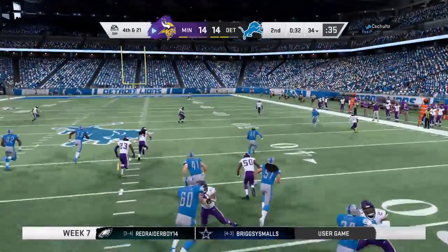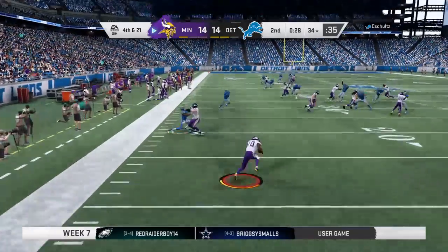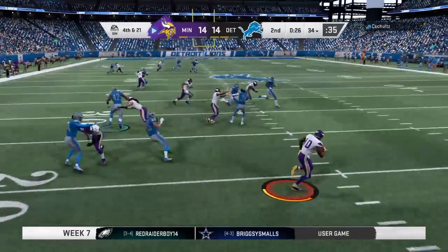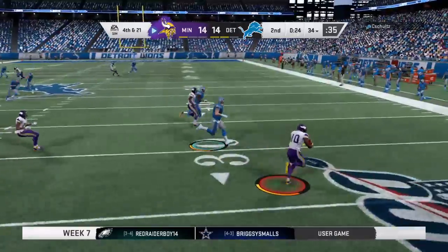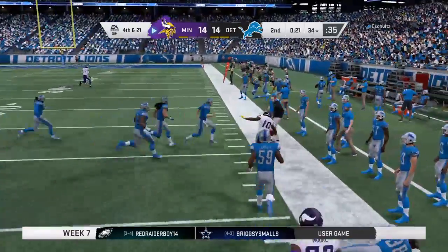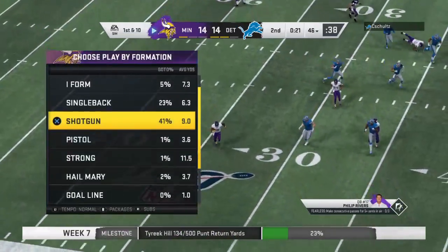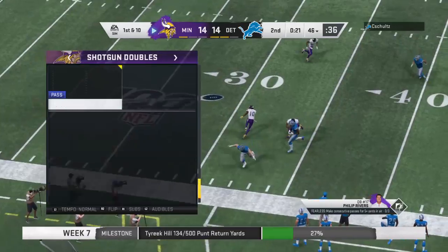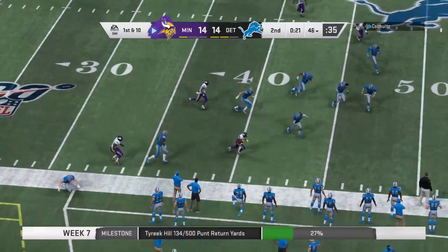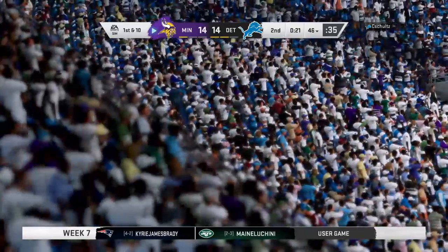They only punted twice in the win last week as he gets this one away. Here's Hill on the return. And he'll be out of bounds, but able to get it up past the 45. Oh, he nearly broke that one. As it stands, though, a heck of a 36-yard run back. And the Vikings will take over here 1st and 10.